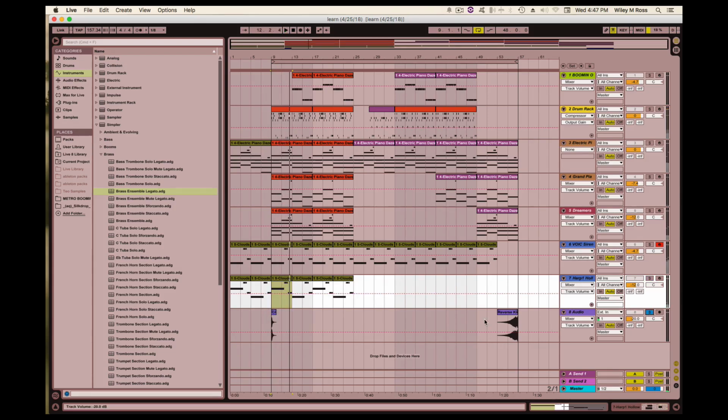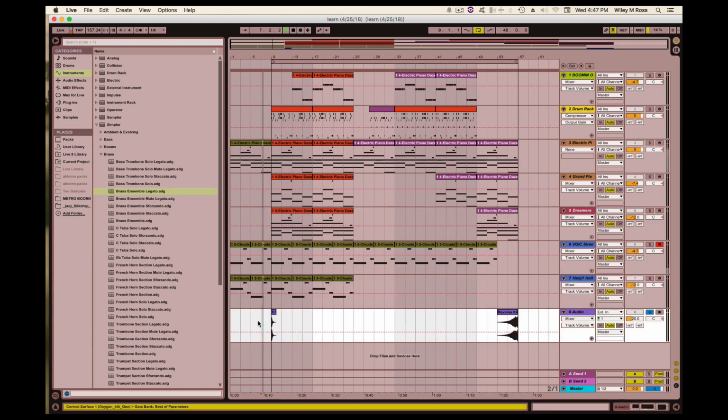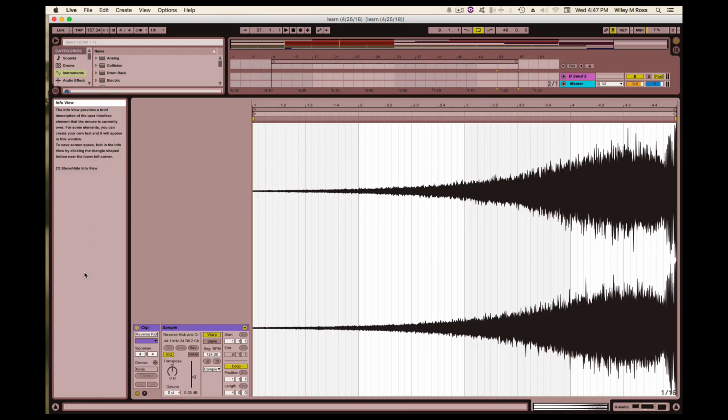And then you have a crash, which kind of adds hype. I brought it down because you don't want it too loud. And then reverse crash, because when you come back into a certain portion, such as the chorus, you want to build up that hype. This one came reversed. If you type in crash, this one pops up.